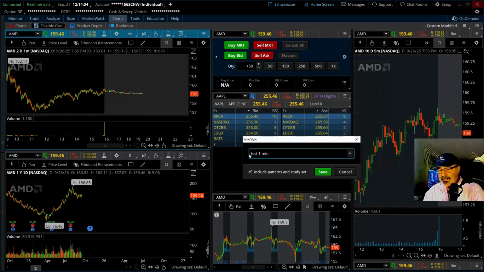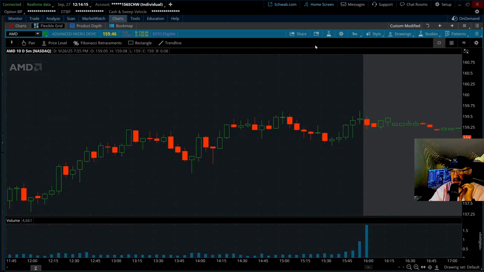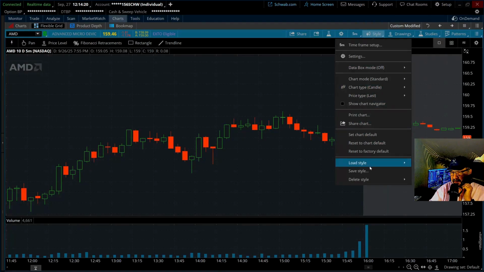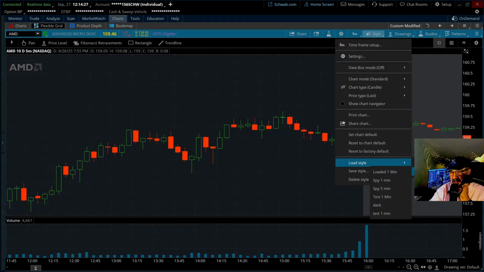And we're going to go find it again. So save test 1 minute. Okay. So now let's go over to this chart. I have to open this up so I can get to the little two candlesticks here that say style. And now we can open this up and say load style. So there should be the test 1 minute here. Let me find it under T, load style. Yeah, there it is at the bottom. See it down there? I have another one there too. I guess I've done this a few times.